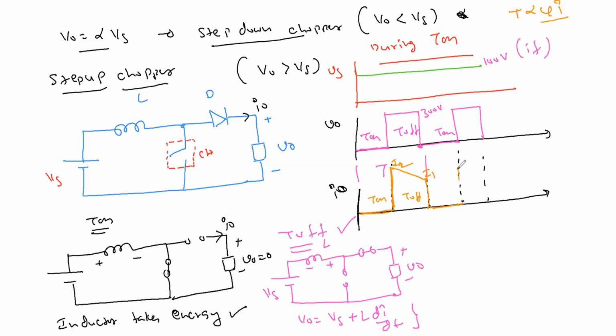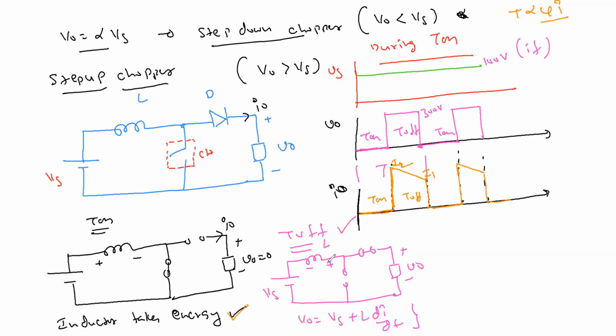Again the same thing. During turn on chopper में inductor में energy आ रही. Inductor is taking the energy. Inductor is a kind of current source. So we have more current in the beginning. And as the inductor releases the energy, terminals reverse हो गया देखा. As the inductor releases the energy, so this magnitude of current decreases. Half L i square is the energy. That way it is going on.